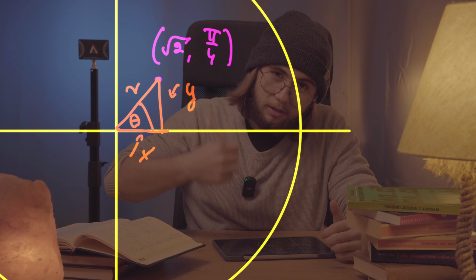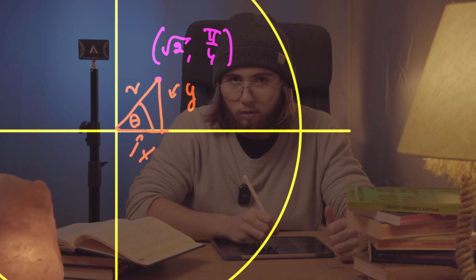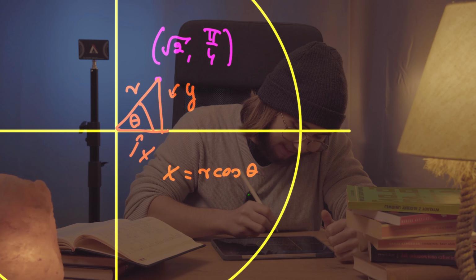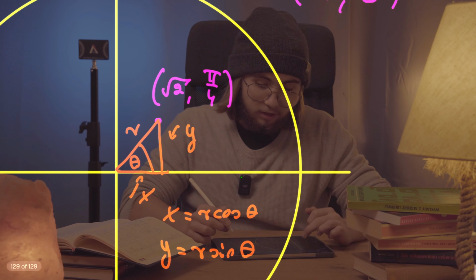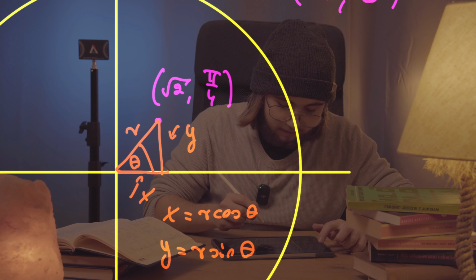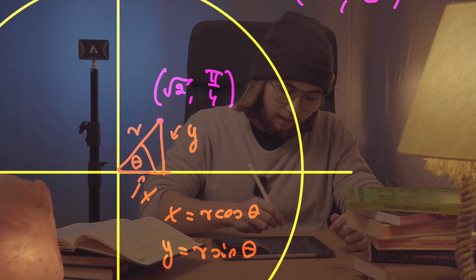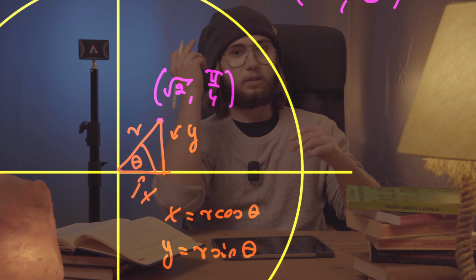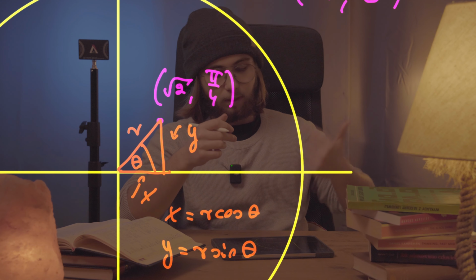So we'll actually have pretty nice conversion formulas for switching from the Cartesian to the polar coordinates. That is, x is going to be equal to r cosine theta, and y is going to be equal to r sine theta. You can see it from just doing a little bit of trigonometry here, because the side that is going to have the length of y divided by r is going to be equal to the sine of theta, and the side that describes how much we have to travel in the positive x direction, when divided by r, is going to be equal to cosine of theta.